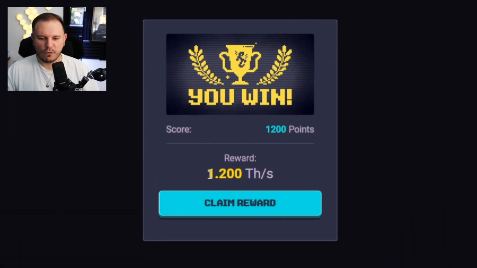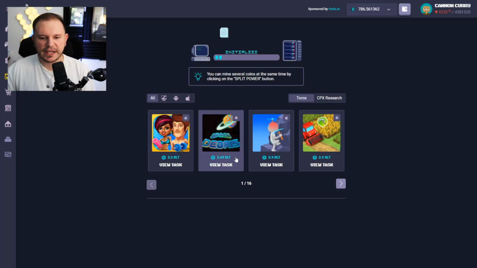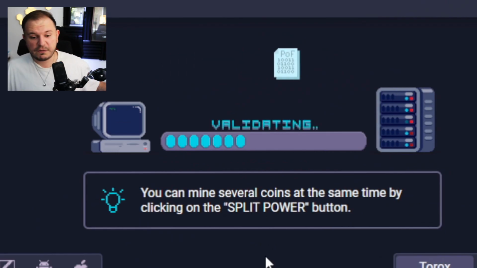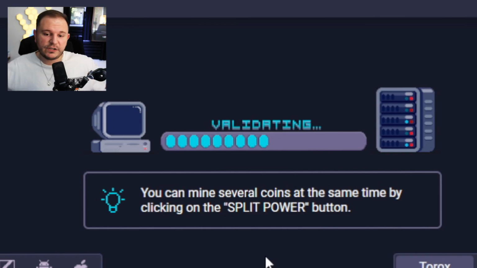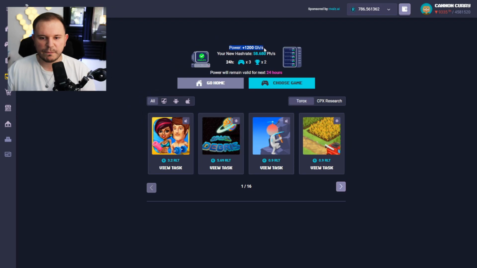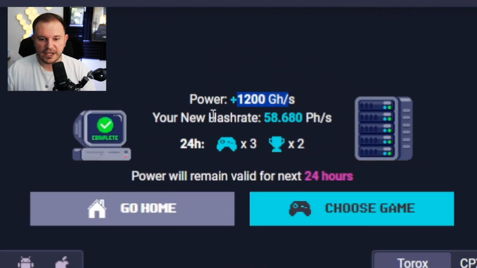There we go, and we have 1.2 THs per second. So our mining power is gonna increase now. It's initializing the mining power, and it's gonna go directly towards my network power balance, where we're gonna earn more tokens now, just because we played a little bit of the mini games. Now, the more you play, the more benefits you're gonna have. Like, if I play 10 games, I'm gonna have more benefits. If I win 20 games, even more. So I got more power. I got 1,200 GHs, and my new hash rate is 58.680 PHs.